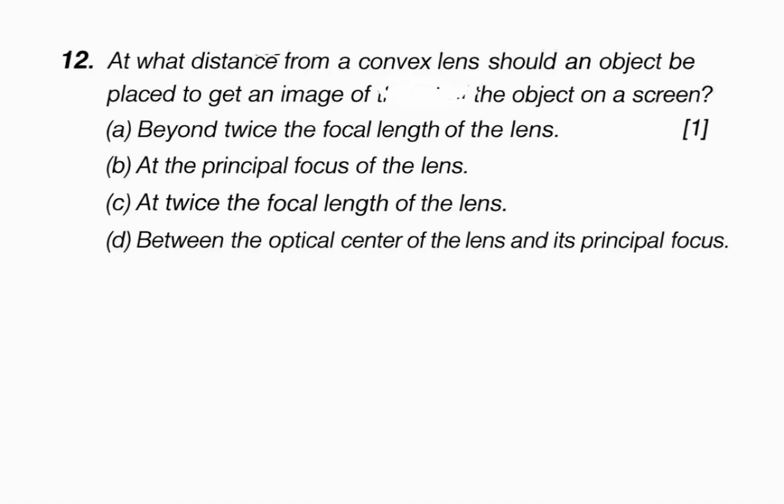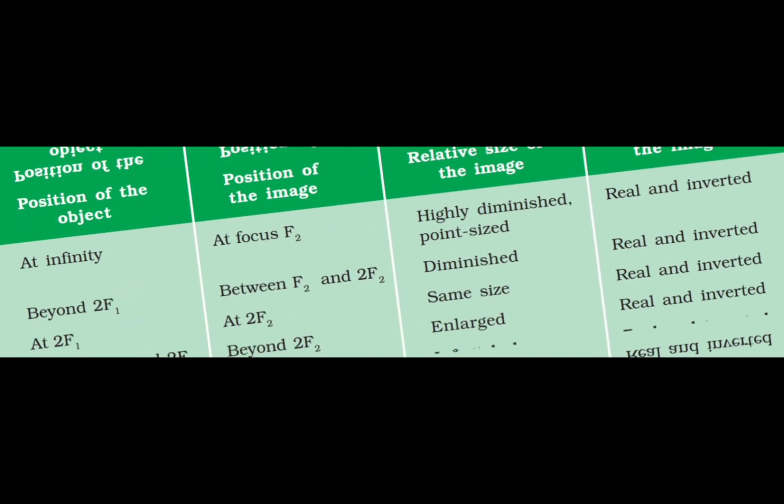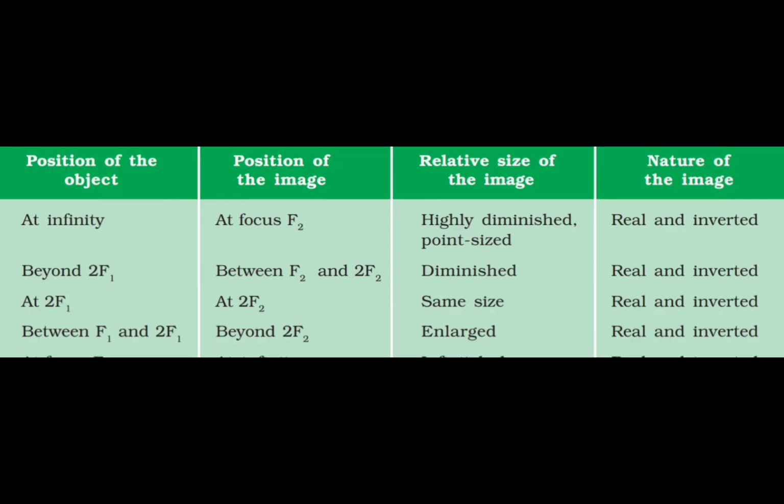First, we'll understand different cases of the convex lens. You all are familiar with the 6 different cases of convex lens. In a convex lens, there are 6 different positions where we can place the object, and for each position, image is formed at different position. So now let us discuss them one by one. First case, when the object is placed at infinity, the image is formed at focus. Focus in the sense F2 of the convex lens. Second case, when the object is placed behind 2F1, the image is formed between F2 and 2F2.